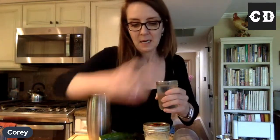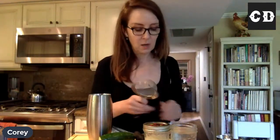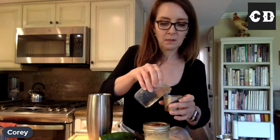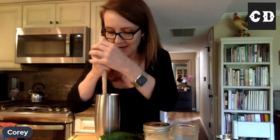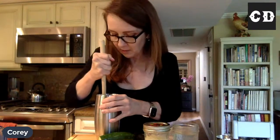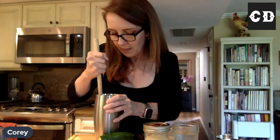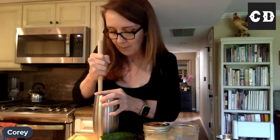We need three cucumber slices. I thought about doing some cucumber ribbons for the garnish, but I don't have any proper cocktail picks. We need a half ounce of simple syrup. I've got this interesting little measuring cup and the cucumber in there. Because I don't have a proper muddler, I'm going to use a big old spoon. I'm going to double strain this because I don't want the seeds — I don't want a chunky drink.